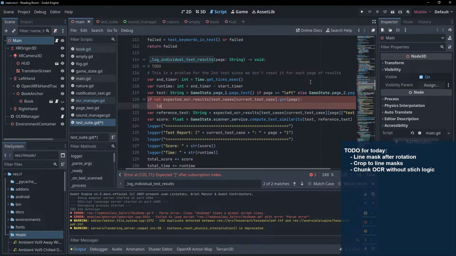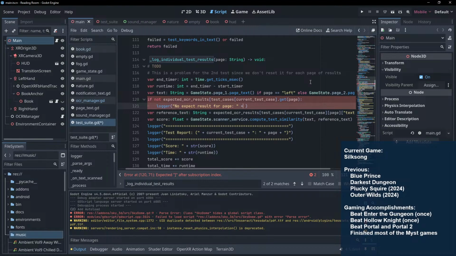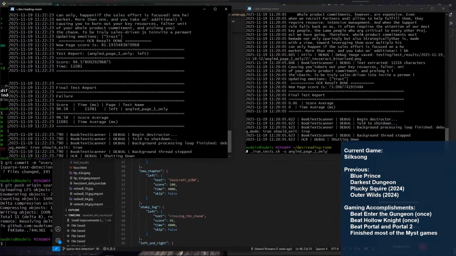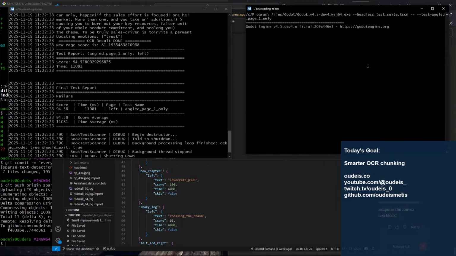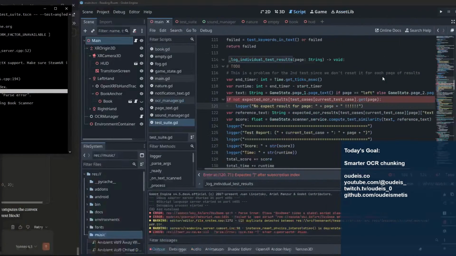We'll do logger, no expected result for page, and we'll do page plus, and if I run that now, well, this is going to pass 120.